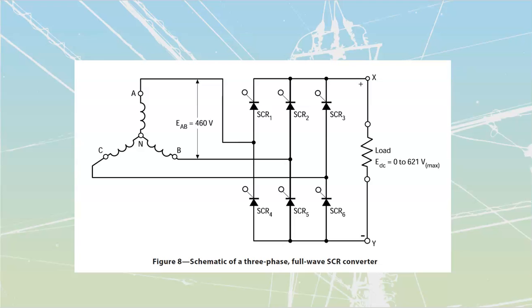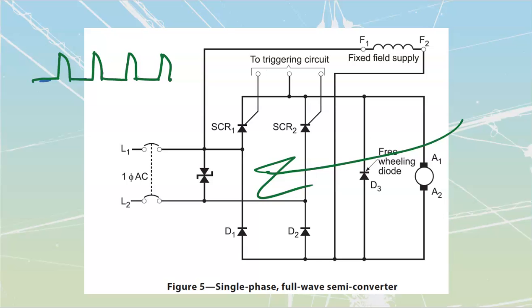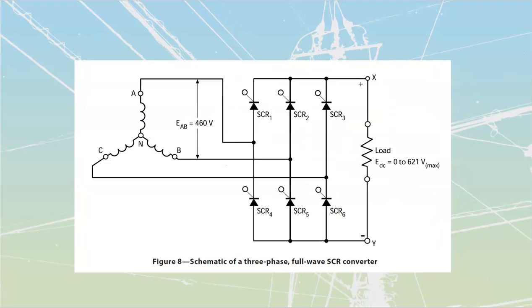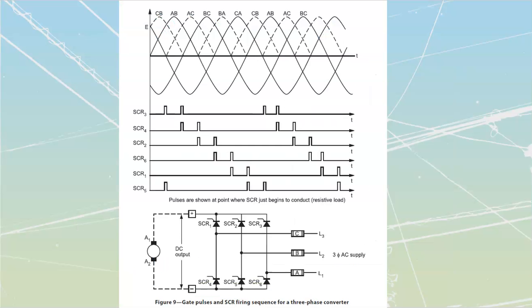This is going to be no different than what we saw at the very beginning, where we saw, oops, sorry, wrong one there. 3-phase full wave rectifier. Instead of a 3-phase full wave rectifier, we now have a 3-phase full wave SCR converter, where I've got SCRs in place of those diodes, and I can chop away as much or as little of that waveform as I want. And this is all done through timing the pulses coming into my SCRs.